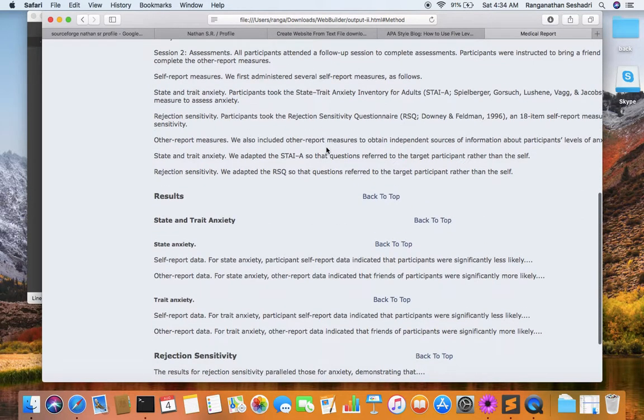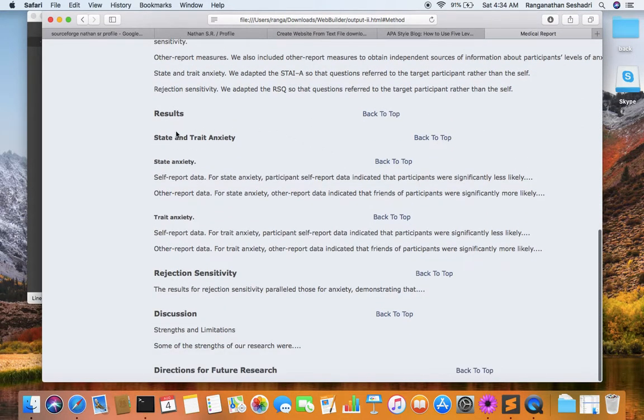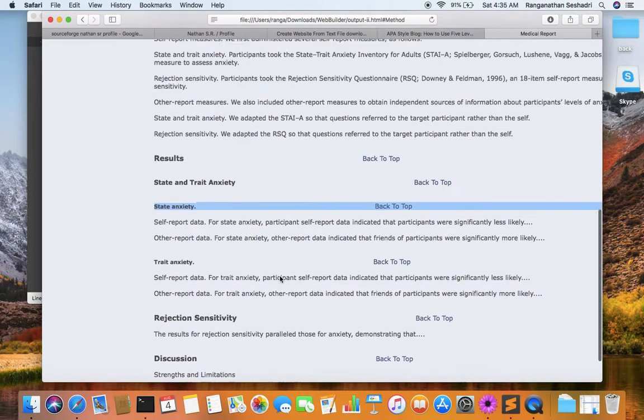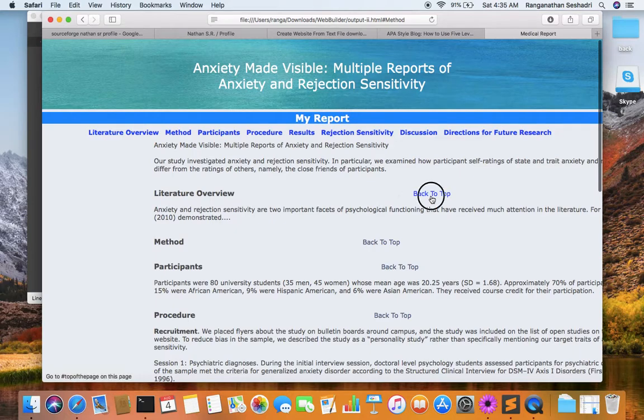Now one more thing, if you notice, in the results we had created multiple headers. So result 1 was the main header with one hash character. This is a subheading and a subheading. So all are nicely formatted for us according to what we have given in the input text file. So that's it. Your website is ready in no time. Just 5 minutes it took to get it ready.